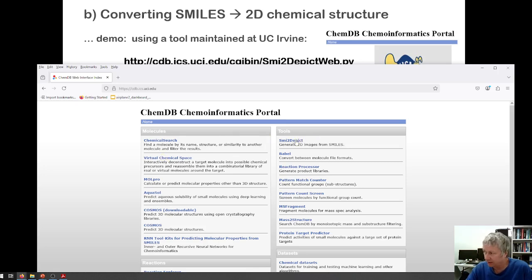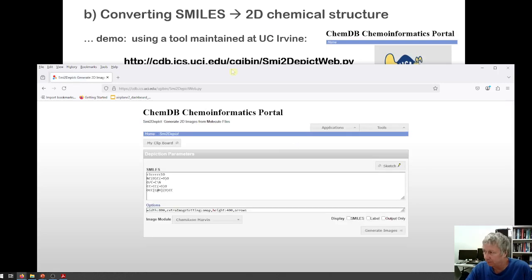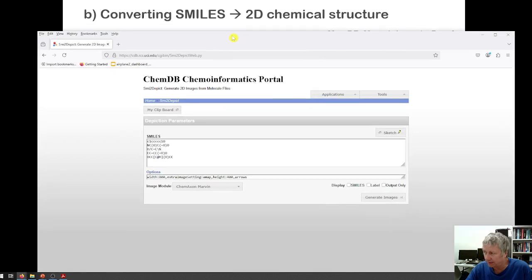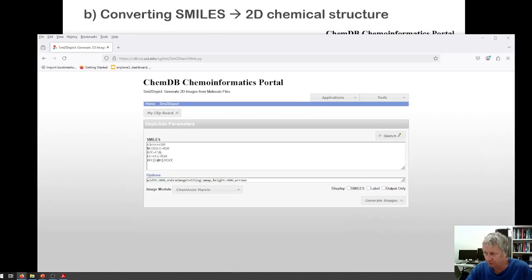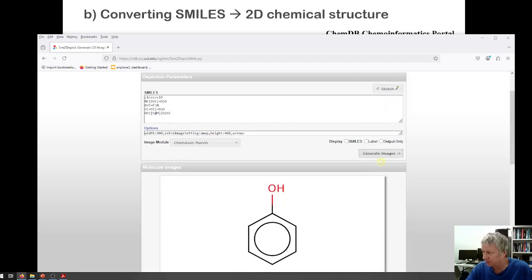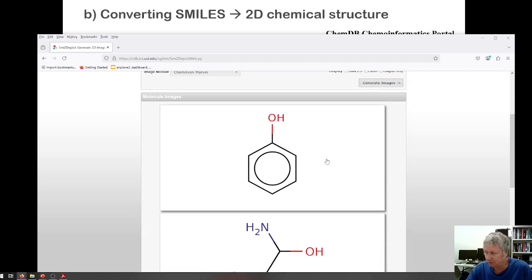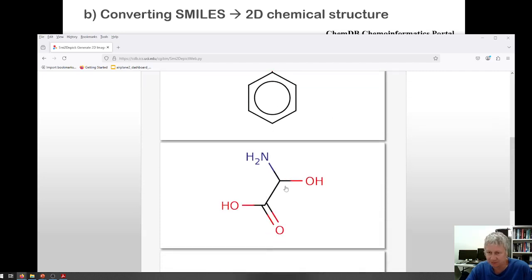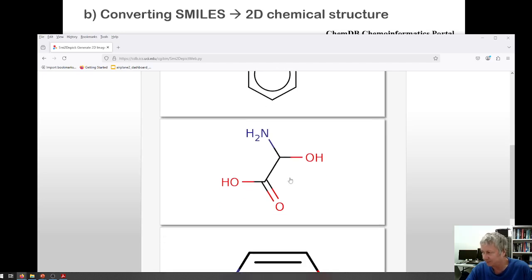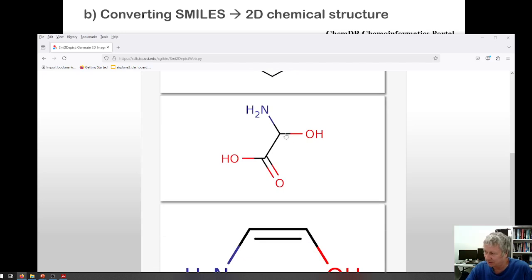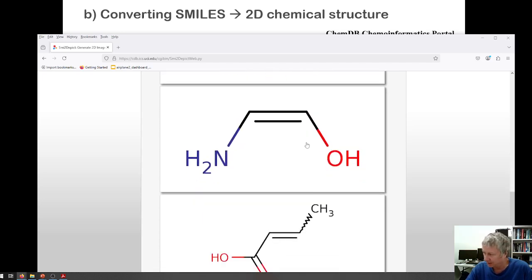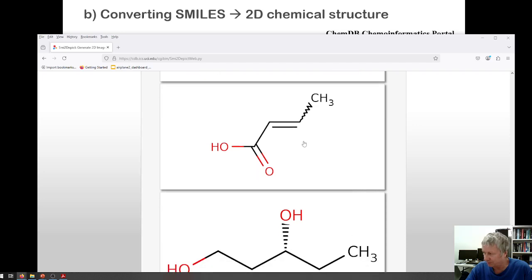So I'm going to click on that, and now it has a couple of random molecules for demonstration, and I can generate images of those. We'll see there's a phenol, and then I don't know if this is even a real molecule. It doesn't look very stable to me. These are just kind of silly example molecules.